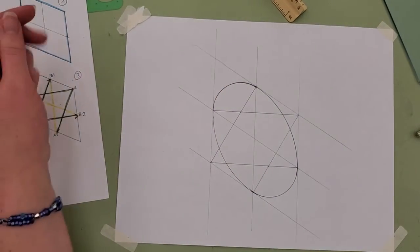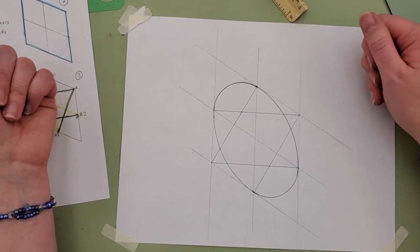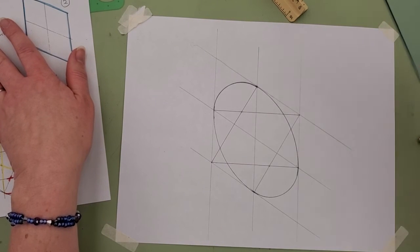Okay. And now I have created a 4-inch isometric circle using my compass and not the template.